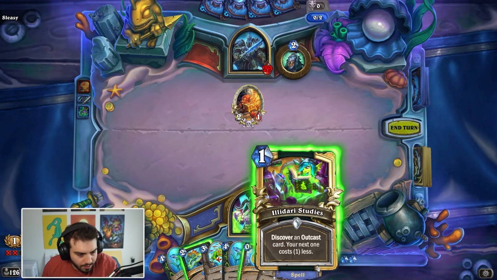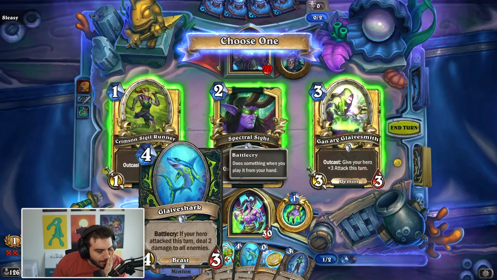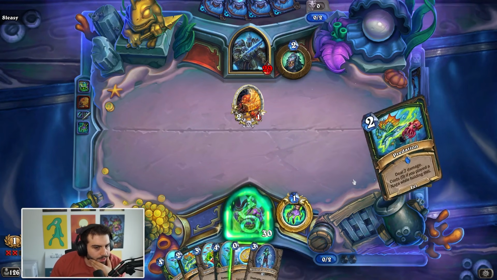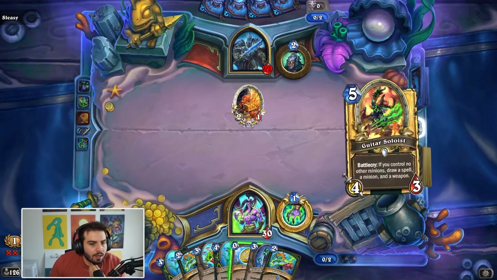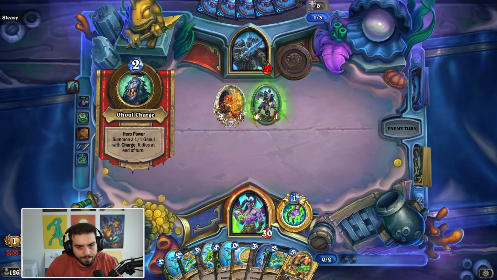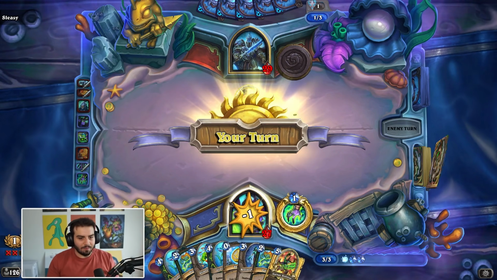Okay, let's start with this first. Take a ride here. Ooh, Spectral Sight's interesting. Well, I don't really care about the lead horror because it's going to die anyways, right? Let's take the Spectral Sight. Weapon? Nope. Well, that's a weapon, I guess. All right, slow game. Slow game. This is what we need. We need our opponent to be just as bad as I am.